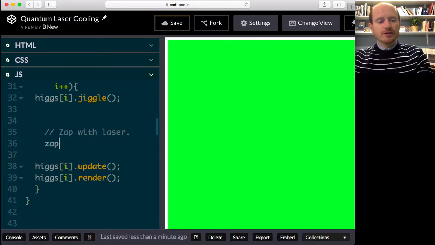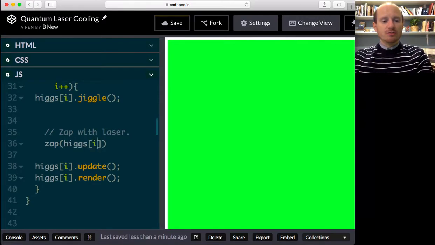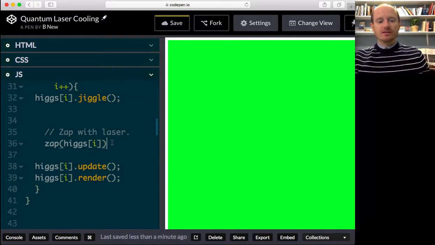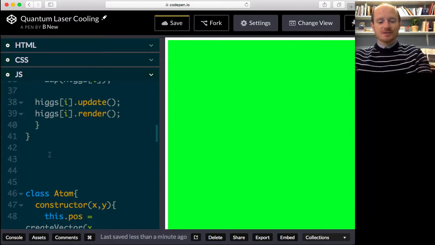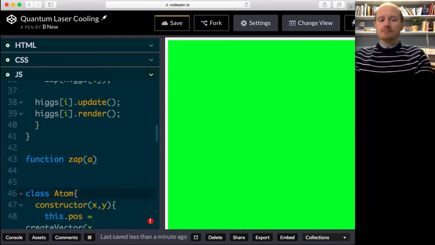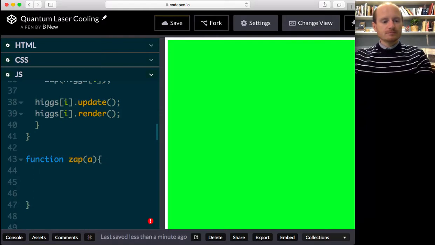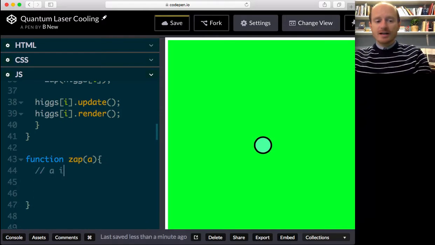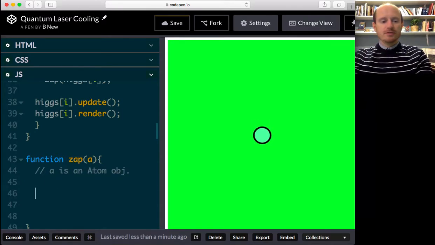Okay, we'll just call the function zap, and what we'll pass into the function is the current atom object. So we're just going to pass in the entire object. Right, so we need to go write that function zap, and it takes an atom which we'll just call A. And just to remind ourselves, A is an atom object.